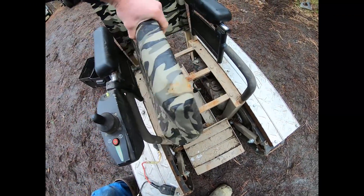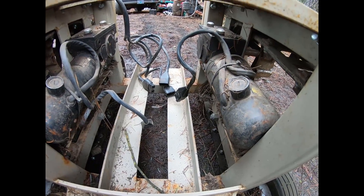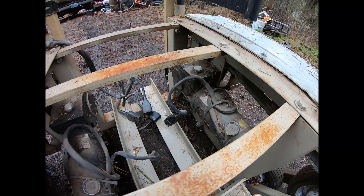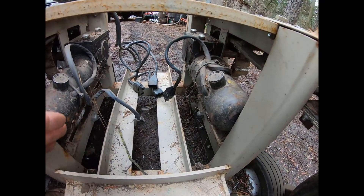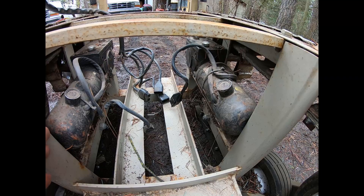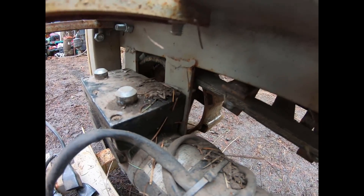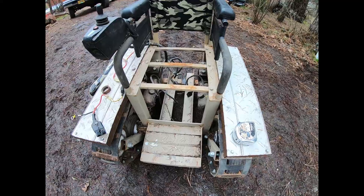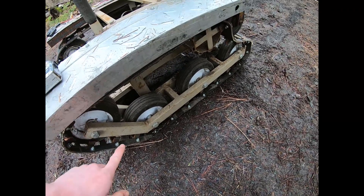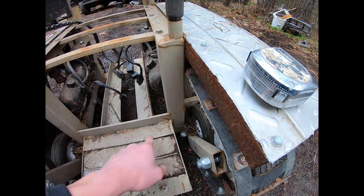Everything is accessible just by removing this cover. These are the original wheelchair motors — moving tracks like this takes a lot of force, but remember these motors were salvaged from a very large, wide chair for a very large person. They're capable of pushing a 350-pound person uphill on wheels larger than my drive sprockets; smaller sprockets mean slower speed but more torque. The motors are mounted to the frame by bolts and one-and-a-half-inch by three-sixteenth-inch flat bar welded to the frame. The main frame uses one-inch by two-inch by one-eighth-inch rectangular tubing on each side with angled pieces and in-between supports.